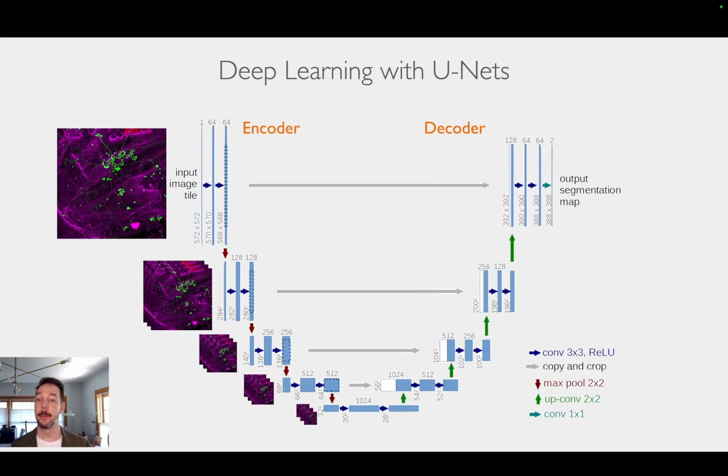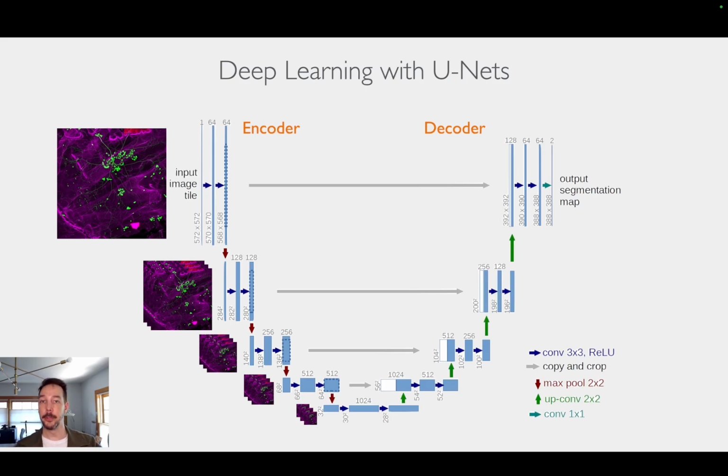Then we do what's called max pooling, where we basically pool an array of 2x2 pixels into one. This has the effect of downsampling the image as we go. As you follow the encoder, the image gets smaller and we get many more images because we're applying many more of these convolutional filters. Down the bottom here, you can see there are hundreds now of these images that have been filtered in different ways. Then as we go back up on the decoder side, we're upscaling the image.